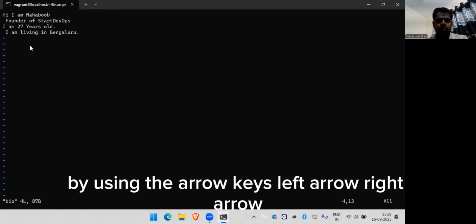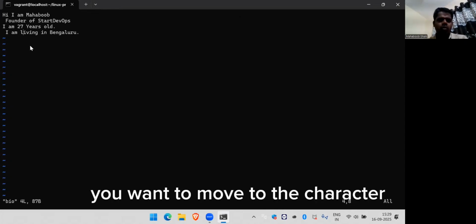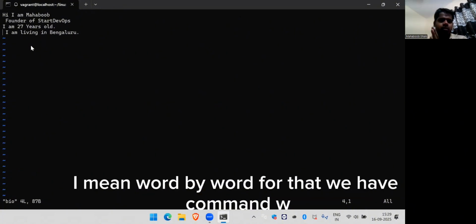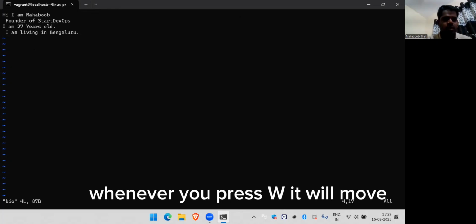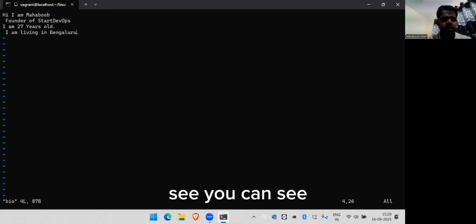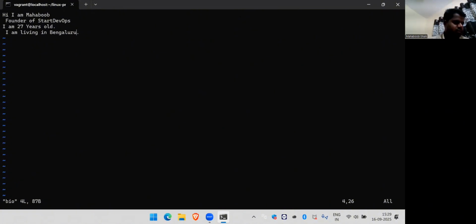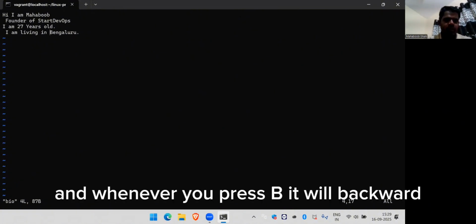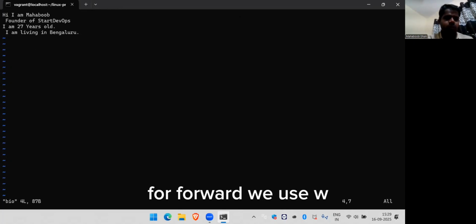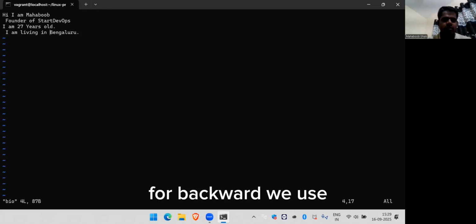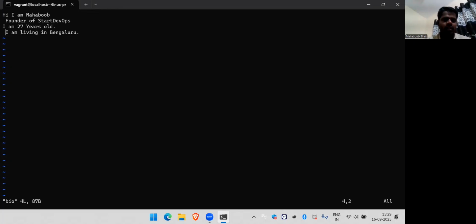But if you want to move word by word, for that we have the command W. Whenever you press W, it will move forward, you can see. And whenever you press B, it will go backward. For forward, we use W. For backward, we use B.